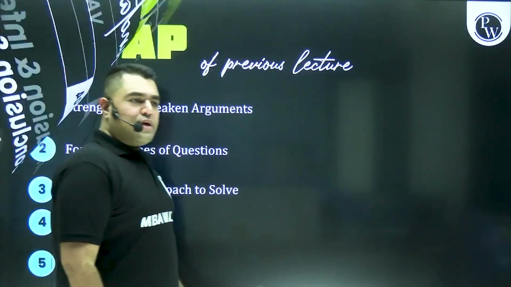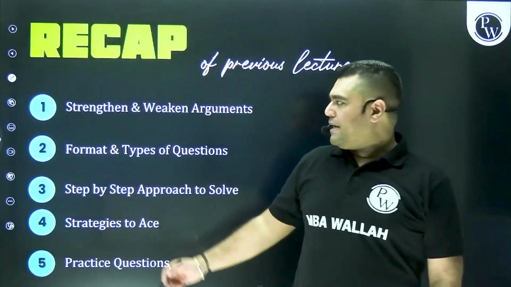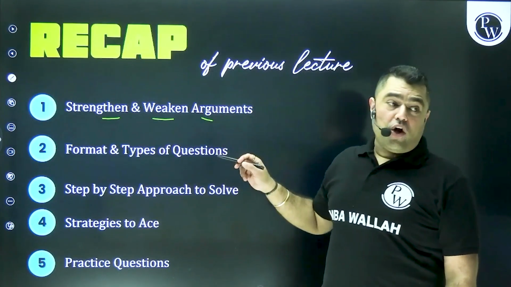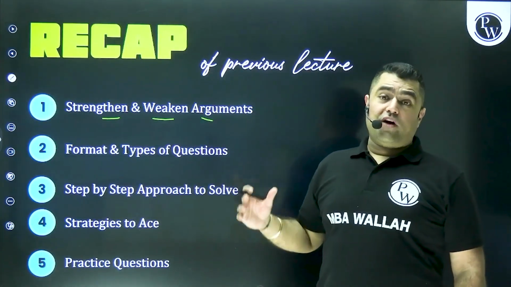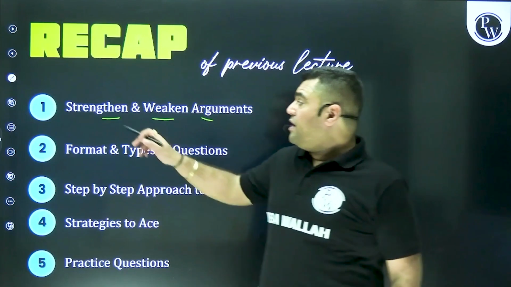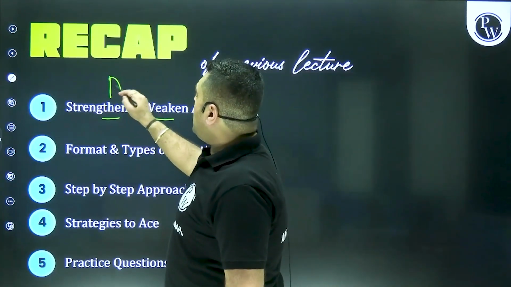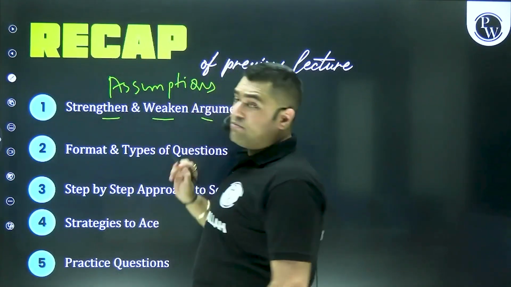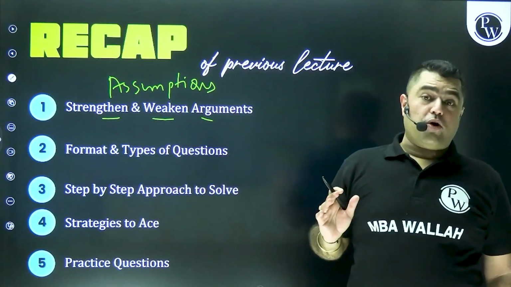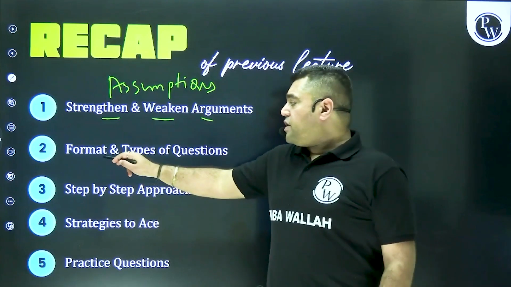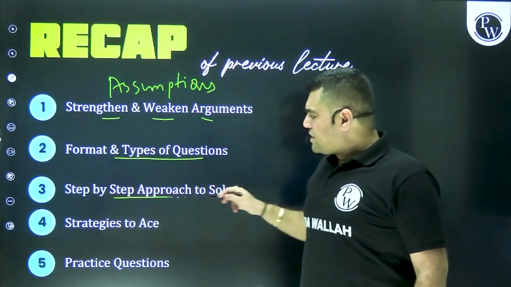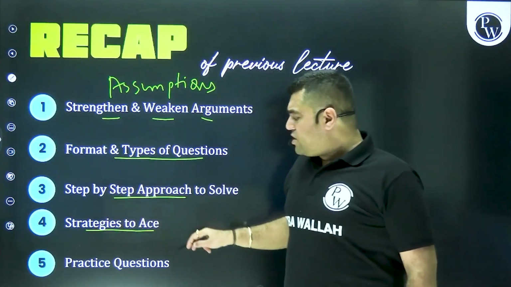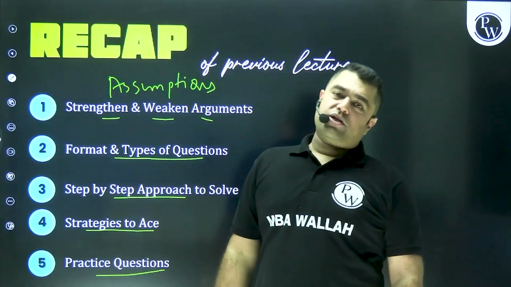Chaliye. So what is all that we did last time? If you remember, and I hope you recall, we did strengthening and weakening of arguments. Again, very critical and important. Please remember, both of them are directly related to your assumptions question. That is most important. So that's a good thing. All right. We did the different types of questions. We did a step-by-step approach. Well, how do we ace these questions? And we did lots and lots of practice questions.